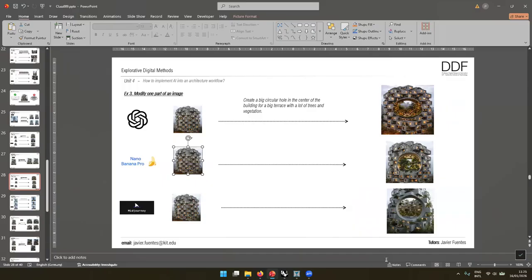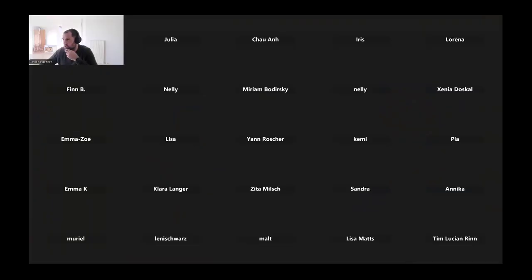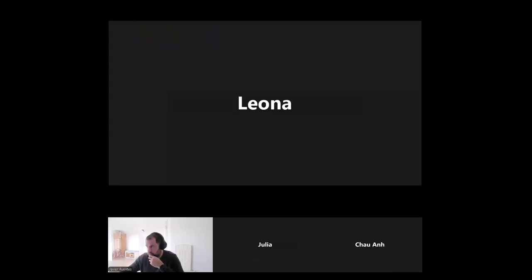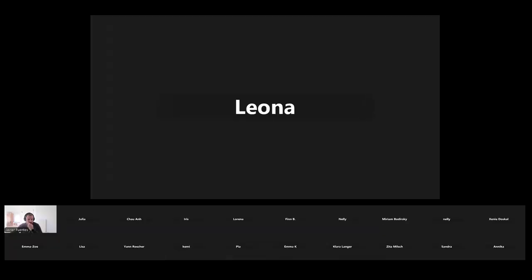Questions, or somebody wants to, do you have any issues with the models? For the exercises, are we supposed to keep the architects the same, or can we choose our own? Your own, Leona. Have fun. The important thing now is that you have fun. Don't worry. Of course, try to avoid things like this ugly thing. But have fun at the end.